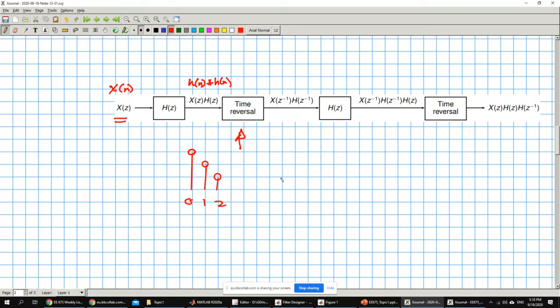After the time reversal, it's going to look exactly the opposite. You're going to have a signal that looks like this after the time reversal. I just reverse the time.